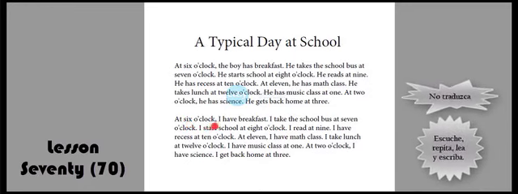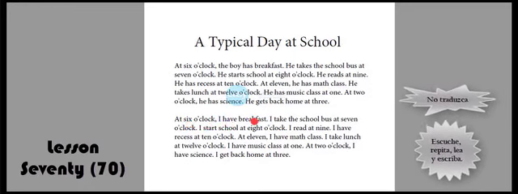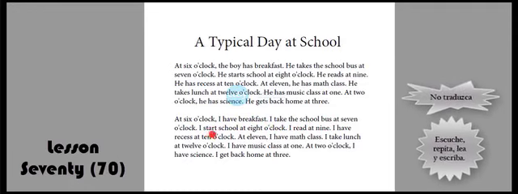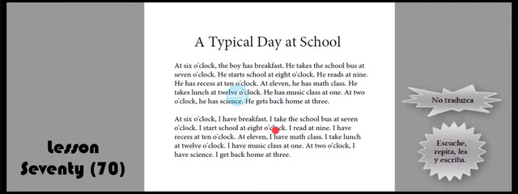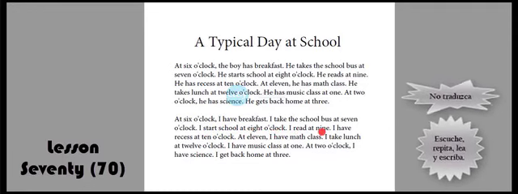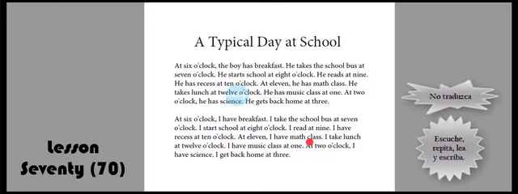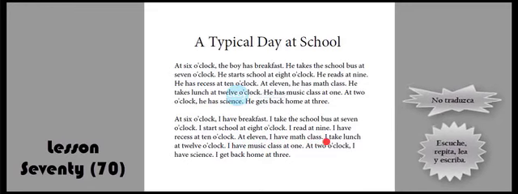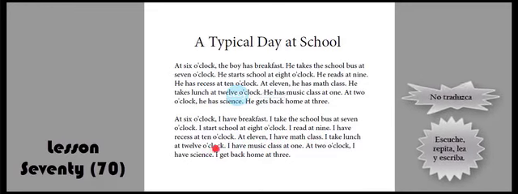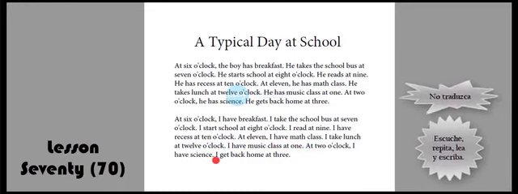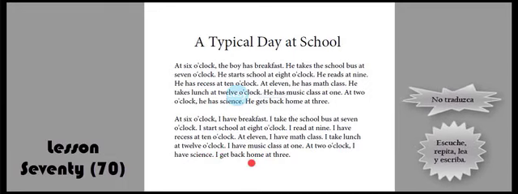At 6 o'clock, I have breakfast. I take the school bus at 7 o'clock. I start school at 8 o'clock. I read at 9. I have recess at 10 o'clock. At 11, I have math class. I take lunch at 12 o'clock. I have music class at 1. At 2 o'clock, I have science. I get back home at 3.